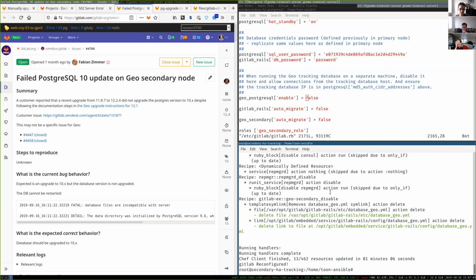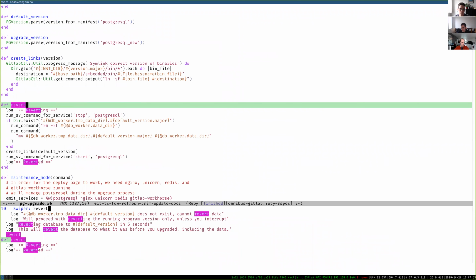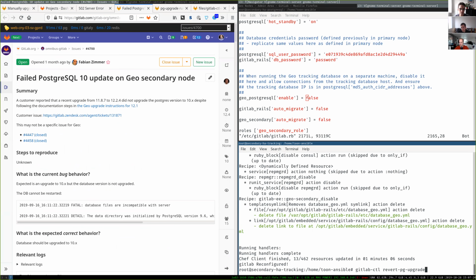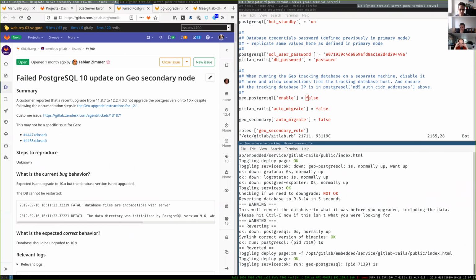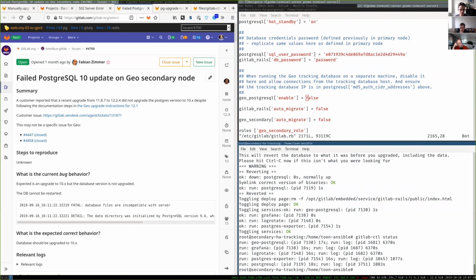Okay, so we have reverted the GitLab RB change. We're now going to try the revert command. What was it again? This one. GitLab control. This probably will just place back the data for 9.6. Yep, the data that we could delete if everything was okay, and then start the old version again. GitLab PostgreSQL would be running now, and also Geo PostgreSQL is running, so that's good. Okay, I'm happy we have a stable state again.